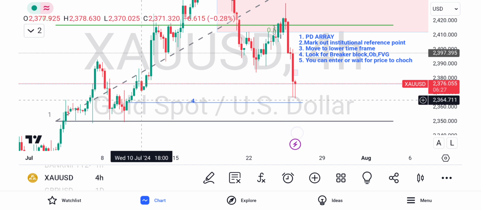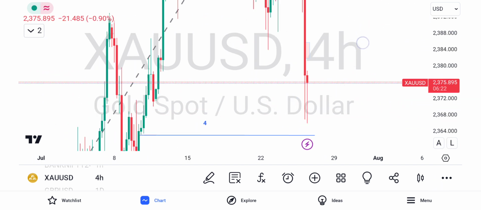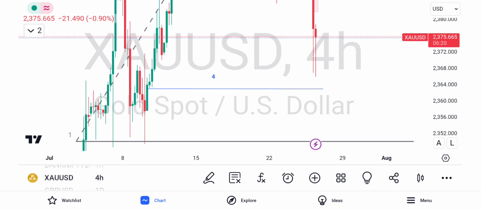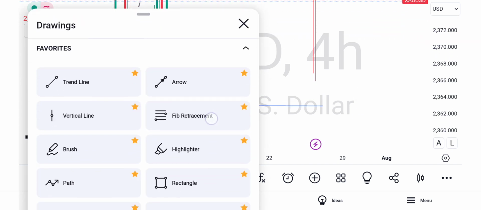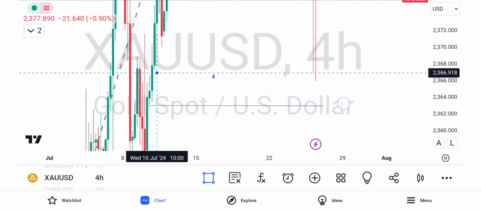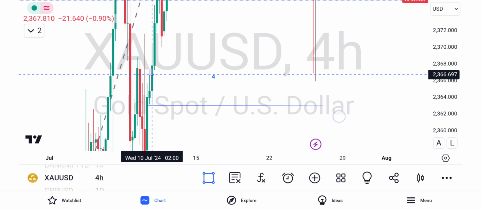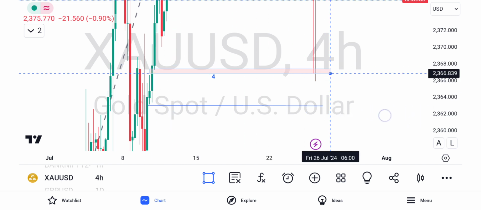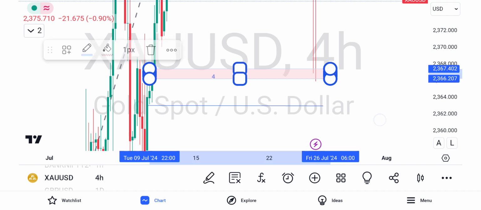Let's look at it closely. Can you see the fair value gap? Can you see it? Yeah, that is it. Bingo.